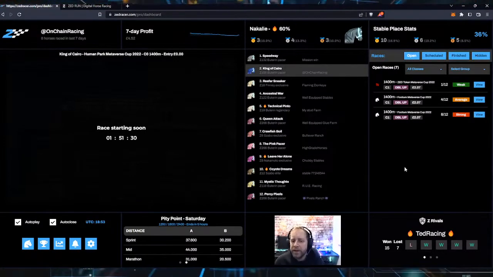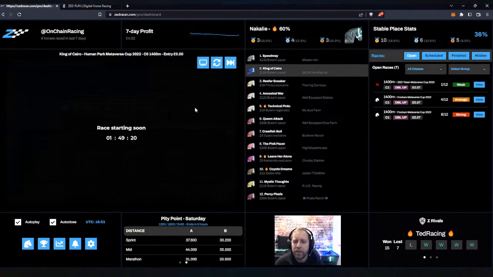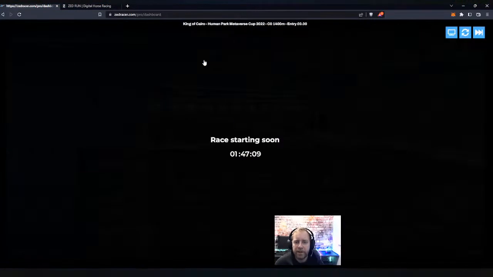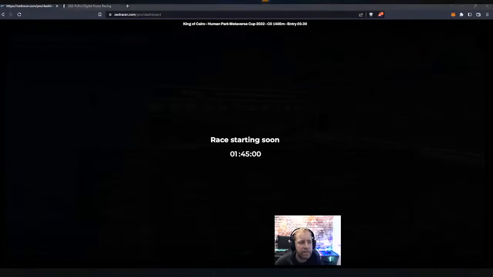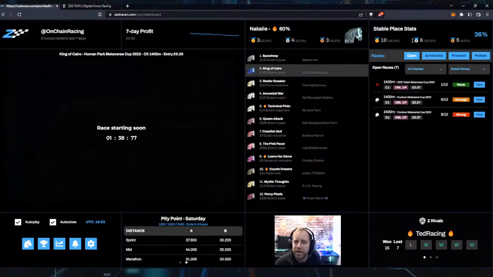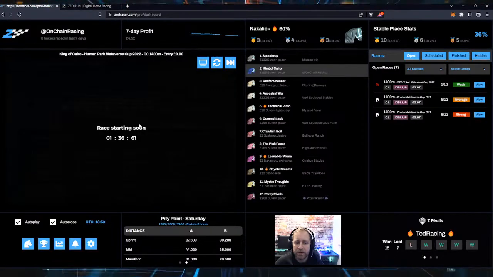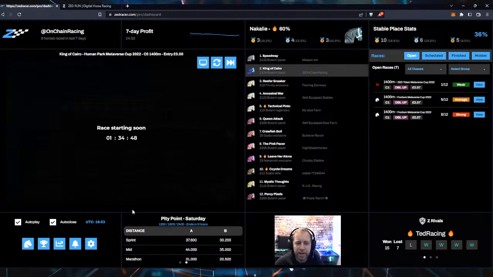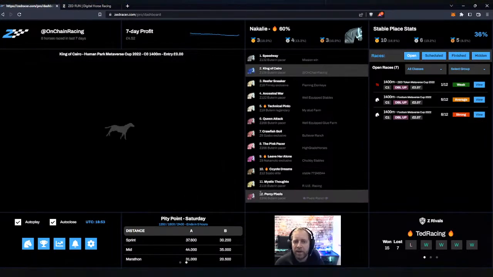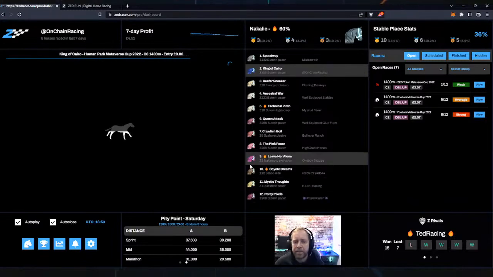Another extra feature that's on here that's not on the free one is you can make the race full screen. So you can pop this up into full screen and see it as you need. You can also refresh it, so if for whatever reason, Zed sometimes loads up the race wrong, or there's errors on it, or it's laggy or distorted or something like that, you can just click that button and it'll just go and refresh it.